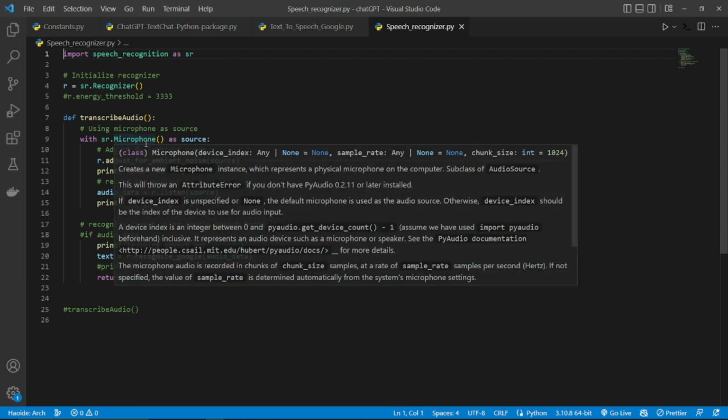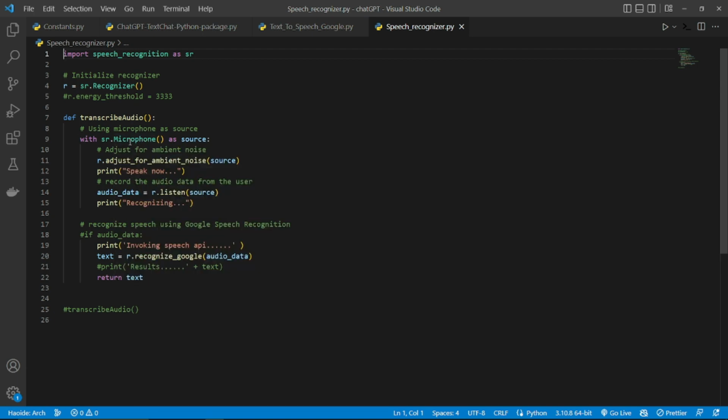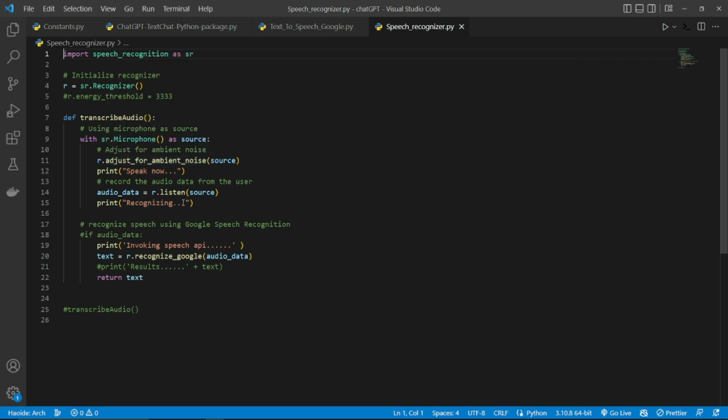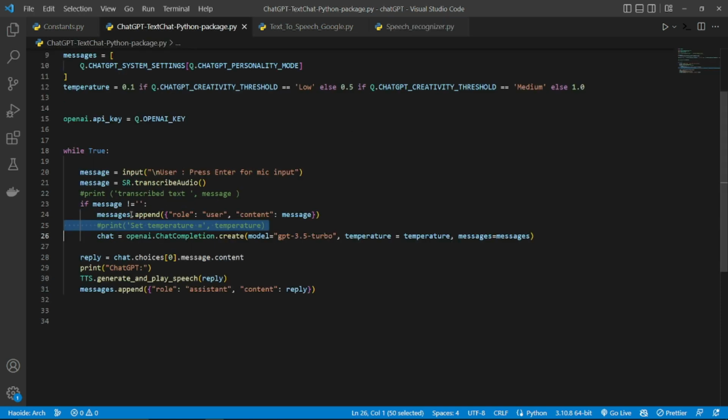Here we are listening to the user's voice through the microphone, and then we remove the ambient noise from the background, and basically invoke the API through Google, where we send this audio file and we get a textual input back. This text input is then returned back to our program.